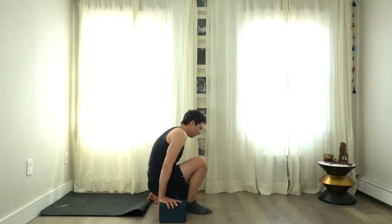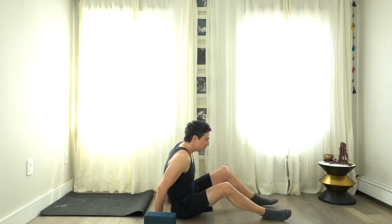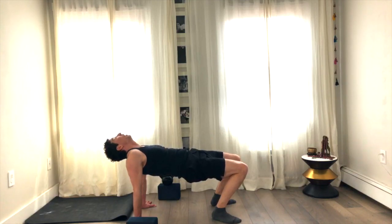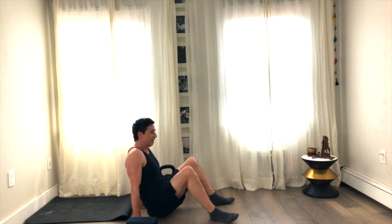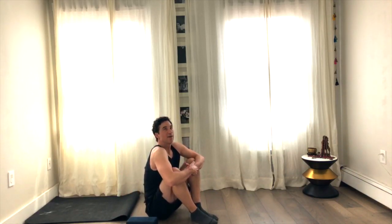Sit with legs forward and just move the feet — that can be heavy on the knees, and there are ways to take all the pressure off the back knee for your splits. Go back to having the knees bent, push through the hands, elevate the hips, rotate the shoulders out, and move the head back in space for some updates. Bring the hips down and sit in an easy squat — push the arms on the knees, elevate the chin and chest if needed. We've made quite a bit of masks and are starting to hand them out; we have an Instagram account that will give you updates and pictures.